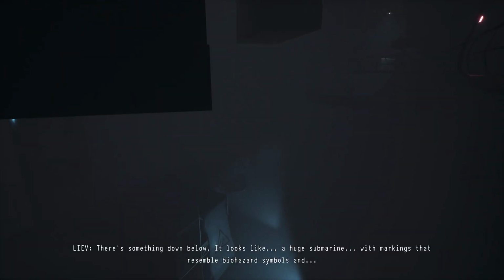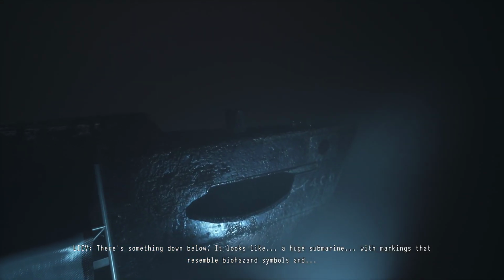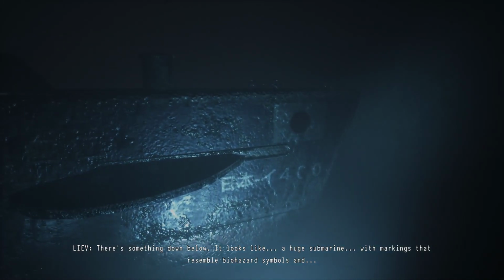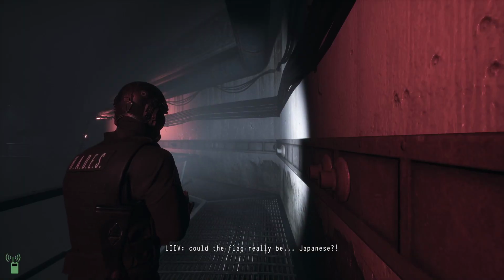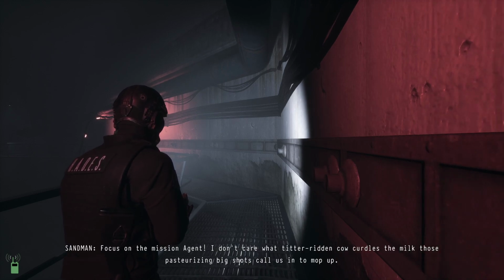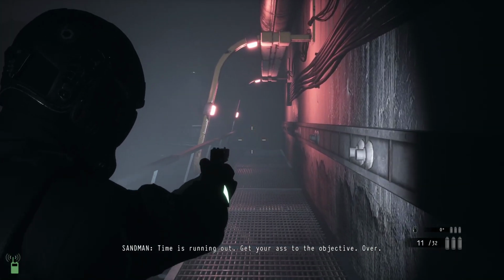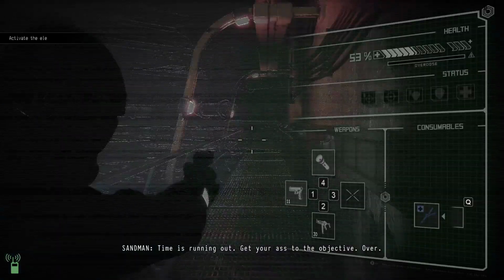Oh, wow. There's something down below. It looks like a huge submarine, with markings that resemble biohazard symbols, and could the flag really be Japanese? Focus on the mission, Agent. I don't care what titter-ridden cow curdles the milk those pasteurizing big shots call us in to mop up. Time is running out. Get your ass on the objective. Over.